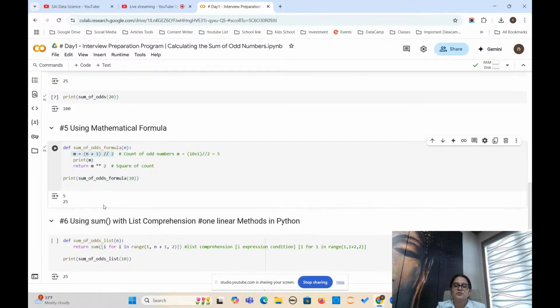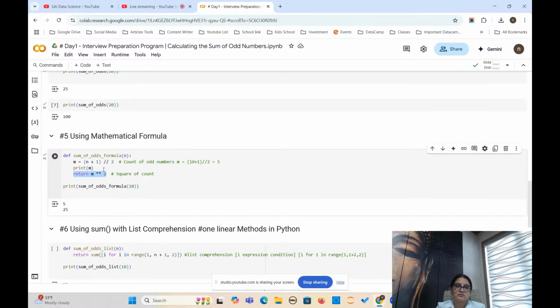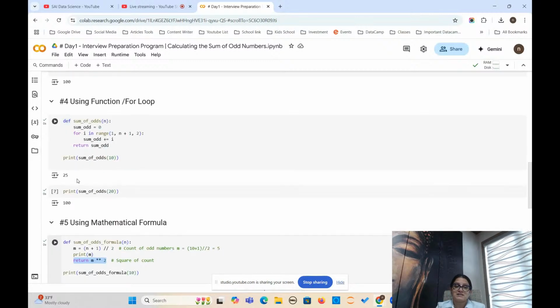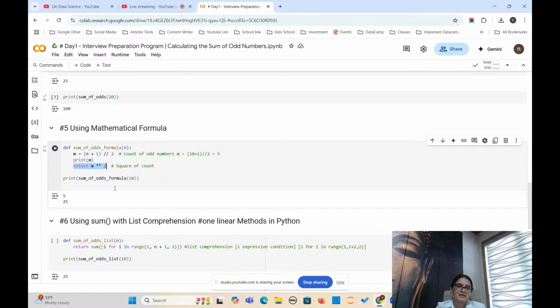Okay, so you can use this method too. This is very efficient, a single line of code, and we are returning here m square, because I want to do the addition. If you match this value, the answer is the same. Okay, if you want to try it with the 20, you can also do that. See, here you go. I'm printing this value so you can comment this one.